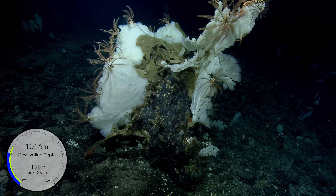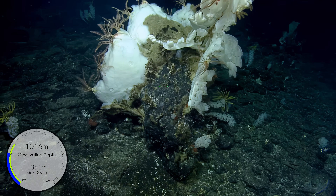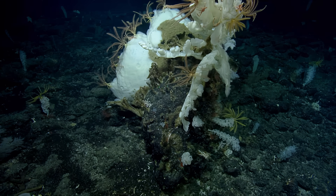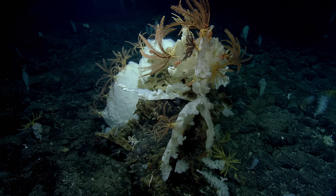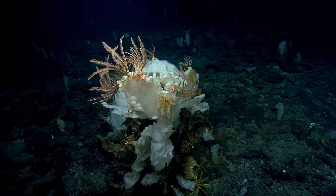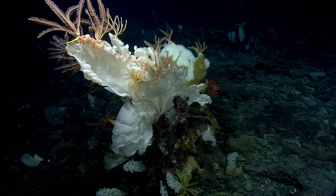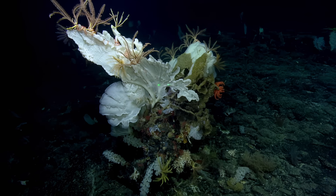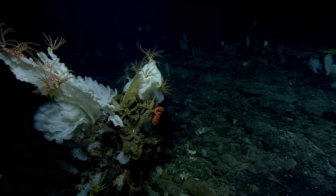There are a lot of Protelemetra on these sponges. Ken Sulak is saying that Oreos feed by nipping the polyps off of soft corals — which is a piece of information I'm very interested to learn. I'd be curious to hear more about that because I hadn't come across that before. These connections between fishes and corals are very important to establish because we want to protect these ecosystems because of their functions for other animals. Clearly they're homes for many of these associates — brittle stars, shrimps, crabs. These trophic connections, these reproductive connections — that's something I'm interested in for my thesis.